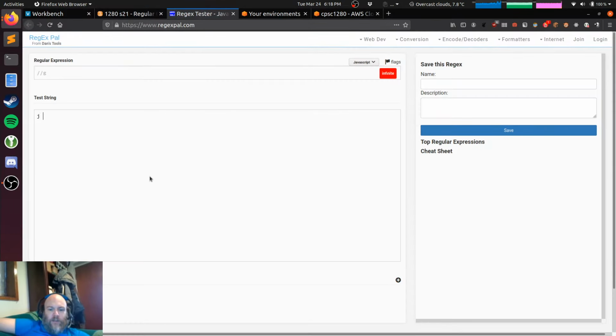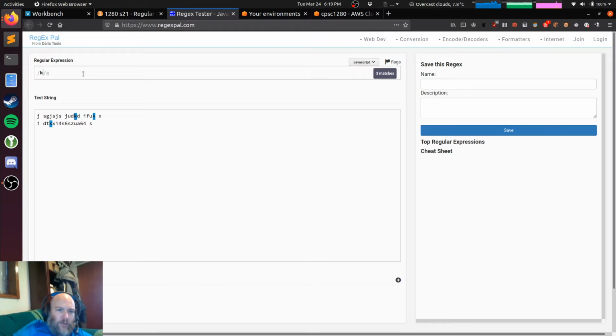And you can give it a test string of whatever you want. Right, and then you can give it a regular expression. So let's say I want to find all of the word boundaries. Yeah, it doesn't like that because they're not visible. Okay, let's say I want to find all of the occurrences of JS. So there's 2 of them in a row right there, or all of the occurrences of Ks followed by word characters. There they are. Let's do a more interesting one.